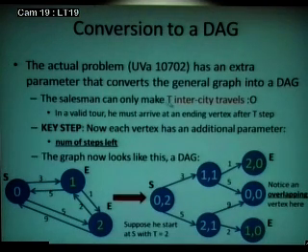So if you can only make T intercity travels, in other words, in a valid tour, the salesman must arrive at an ending vertex after T steps. So after T steps, he must be in a city that is classified as a potential ending vertex. If it's not, you cannot stop there. So the key step is to attach one more piece of information to each vertex. When you are in that vertex, how many intercity travels do you have left? You add that one extra thing.